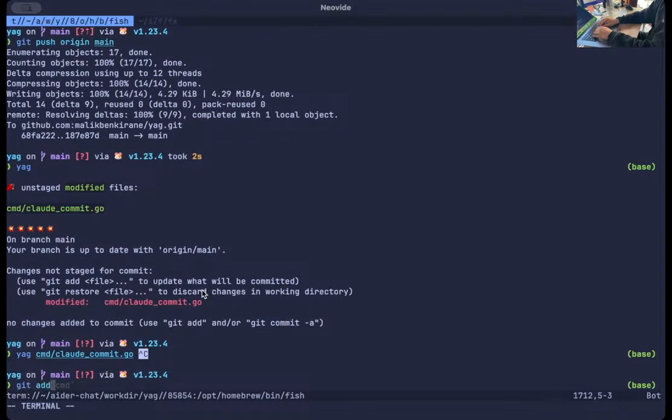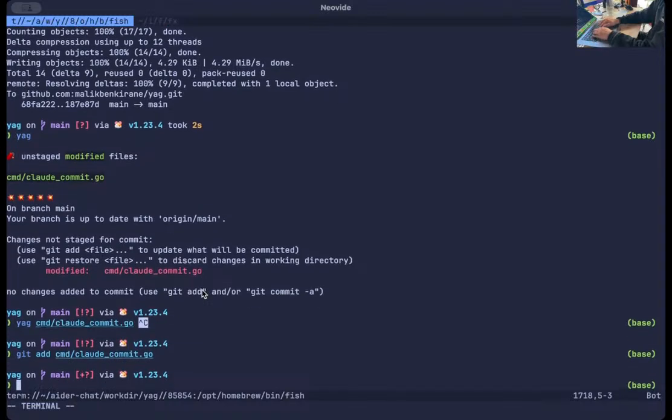It should do git add instead of cmd cloud commit, and that worked with git add. Like, no need for more tools, for more features. Just stick to the cat-v problem.